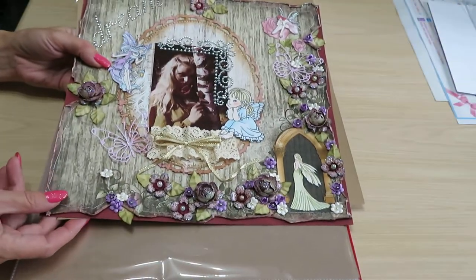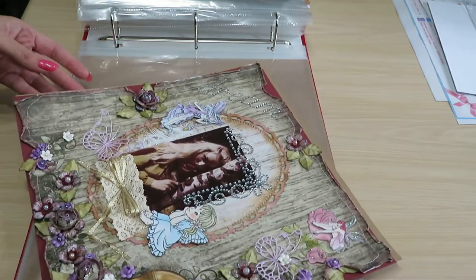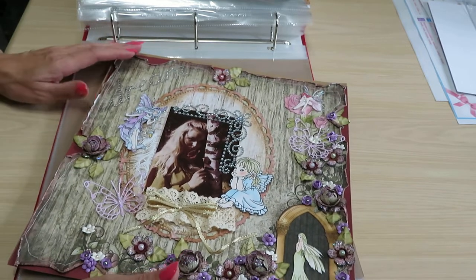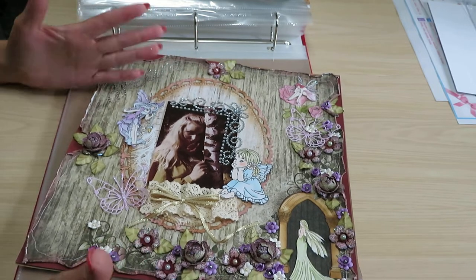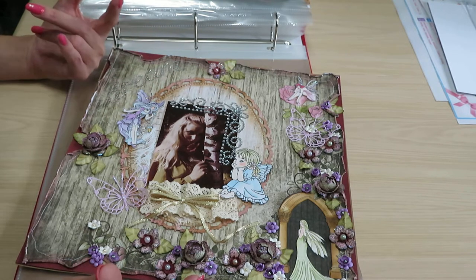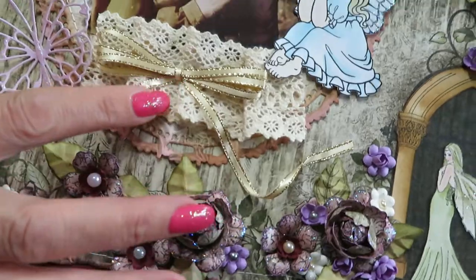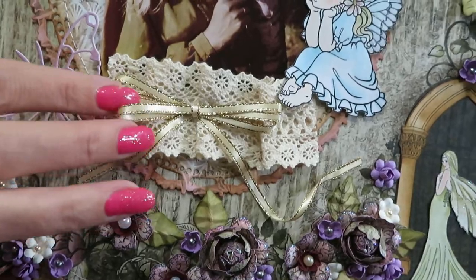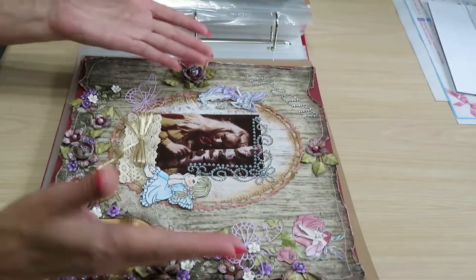Okay, so this is my collection of me and my little girl. I have a few pages I made for my boys, but not too many. I just find it's really hard for me to do pages for boys, because you don't put all this, you know, sparkles and flowers. You have to make it kind of simple, and I don't know how to make it simple. For me, it has to have all this stuff, and there's also this lace in here, and the bow that I made by rolling a ribbon on my fingers without any tools. So yes, I like all the sparkles and glitter.